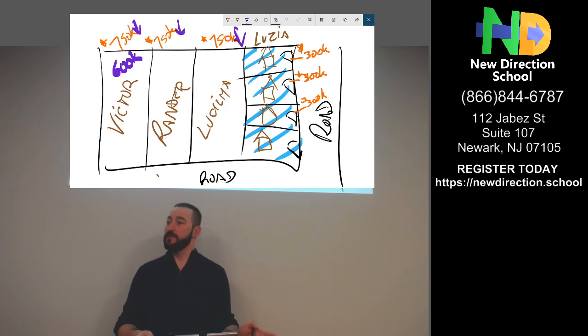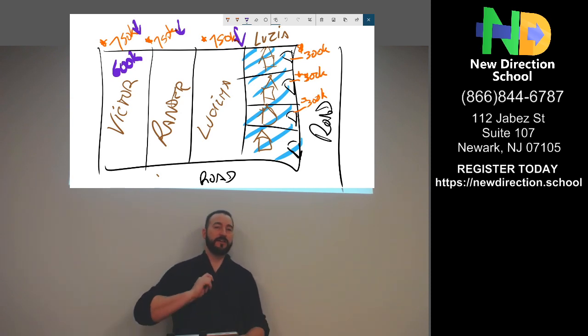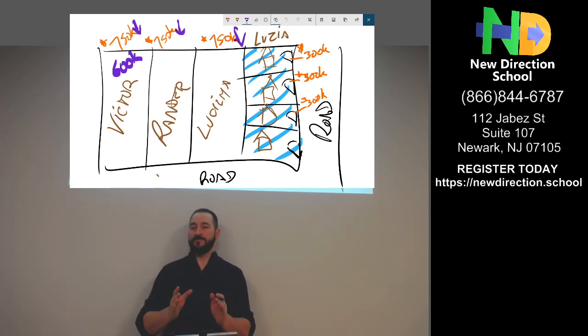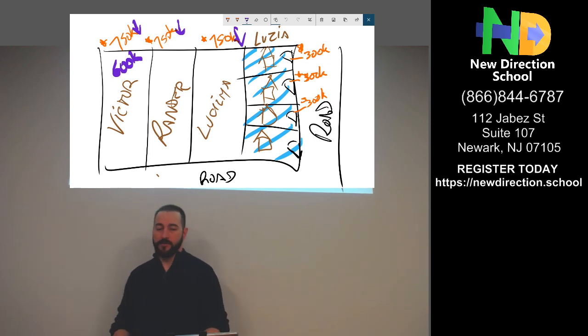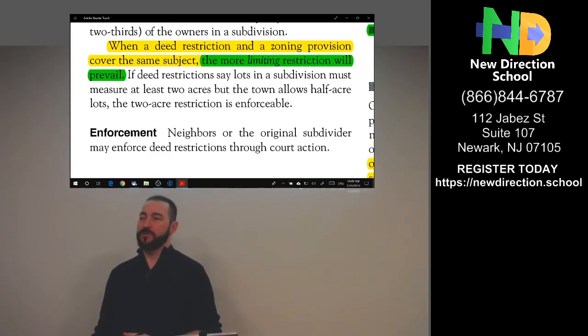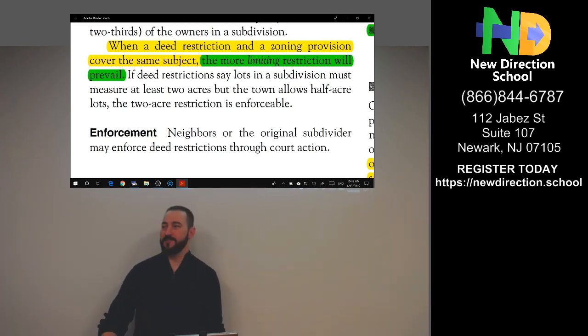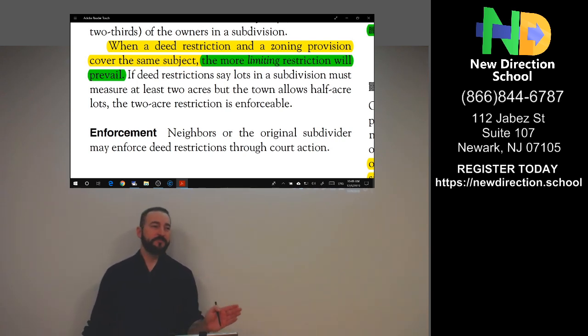Until the neighbors say, no, you can't. Does that make sense? She can because she can go to the town and the town gives the approval because the requirement is minimum half an acre. That's the only thing that the town will get involved in, in this particular scenario. Everything else is whether you guys, the neighbors, allow it or not. If you don't allow it, for you to enforce it, you have to go to court and sue Lucy for that. You cannot use threats or violence. You cannot burn down the houses. You cannot do anything like that. You have to go through court.